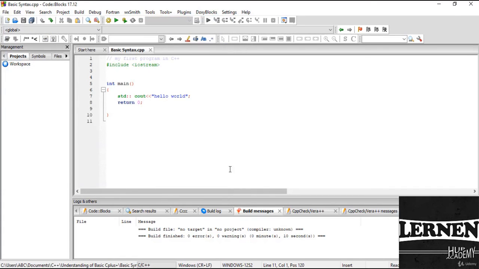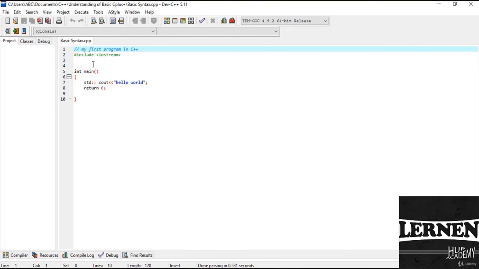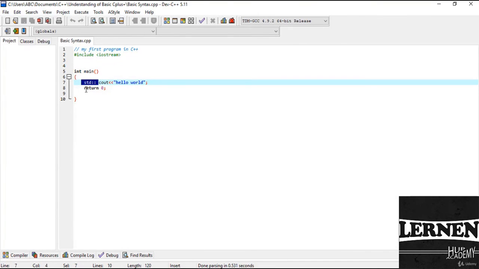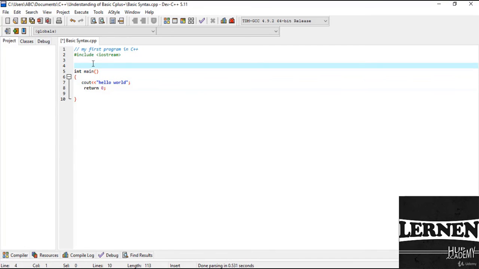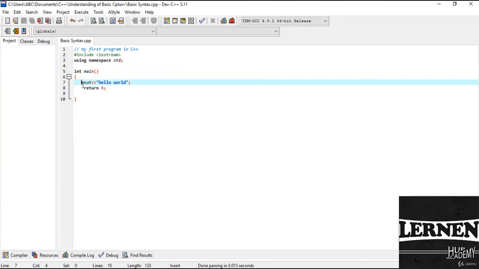Now we just see this code in Dev C++. Here I go to my directory and click on the basic syntax. And one thing more I want to tell you is that I just removed this std. If you are declaring using namespace std, then you don't write std with cout or cin. What does using namespace std mean?